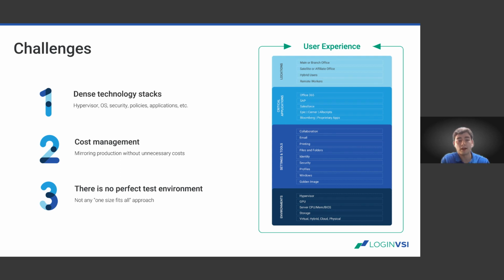My colleague likens a technology stack to an organization's DNA, and that's because it's usually unique to them. No other organization has all of your unique settings, whether it's, again, down to your hypervisor, your OS, up to your policies and your applications. That also means that there's no one-size-fits-all approach to building a test environment that addresses all of those unique needs. And that means the responsibility mostly falls on the architects and developers who are building them to understand the unique requirements and how to address them. And that's basically why we're here today.